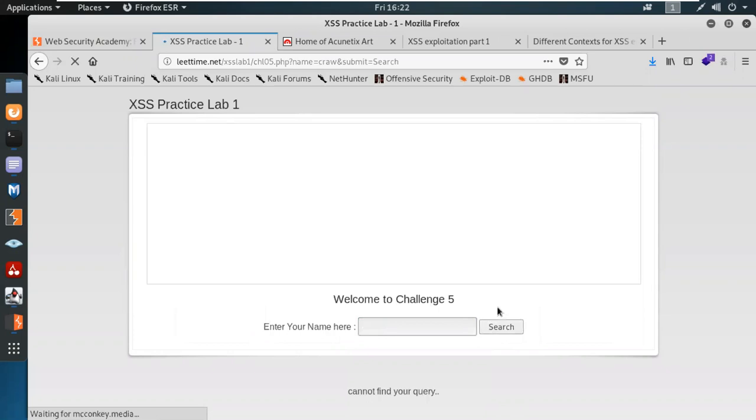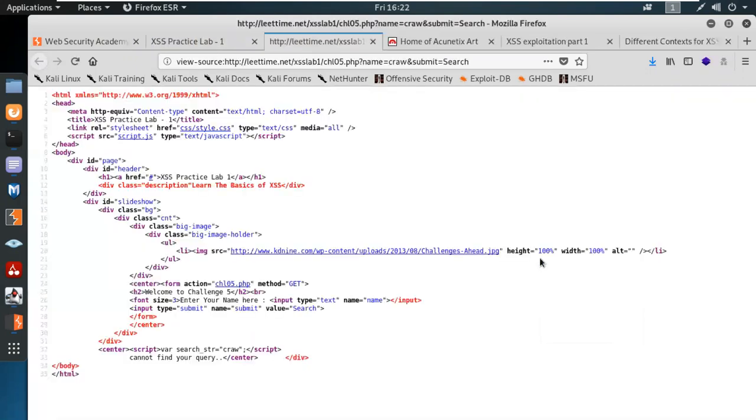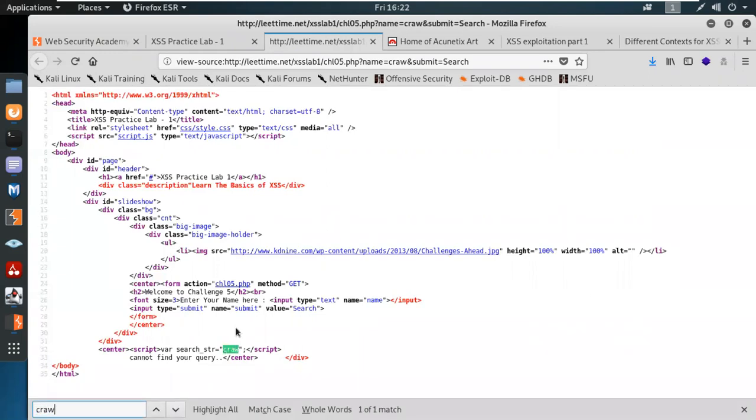So over here, you can see we're gonna check the view source again, and this time I can see that the craw has been shifted to script payload. See, it's using a double quote, the semicolon with the script tag.